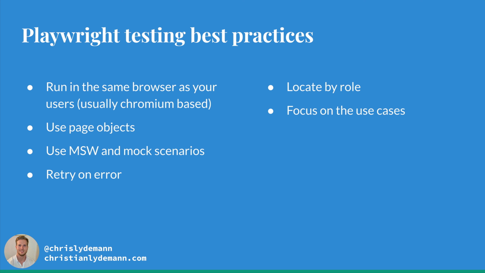Use page objects. I would also recommend it. It simplifies your tests and makes it easier to change test frameworks later. I tried that a couple of times, for example, changing from Protractor to Cypress and Cypress to now Playwright. It just makes it a lot easier because you can keep the same test logic. You basically just need to rewrite what's inside of the page objects if you follow this pattern.